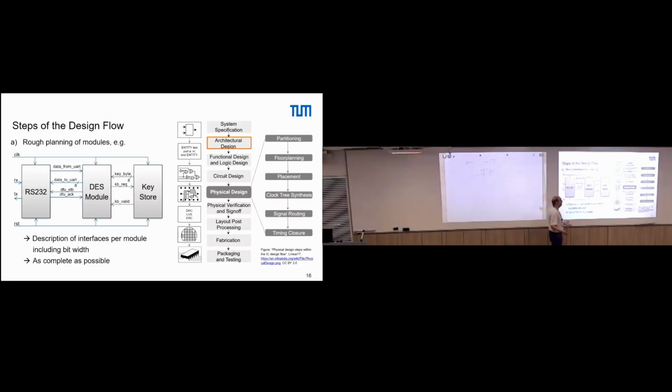On a high level, the engineer working on the specification only needs to know that's the interface we want to implement. This interface has input Rx and output TX. It has some internal stuff, and then we have another block for the DES and one for the key store. That's the decision we make on that level, not going really into details. Good.